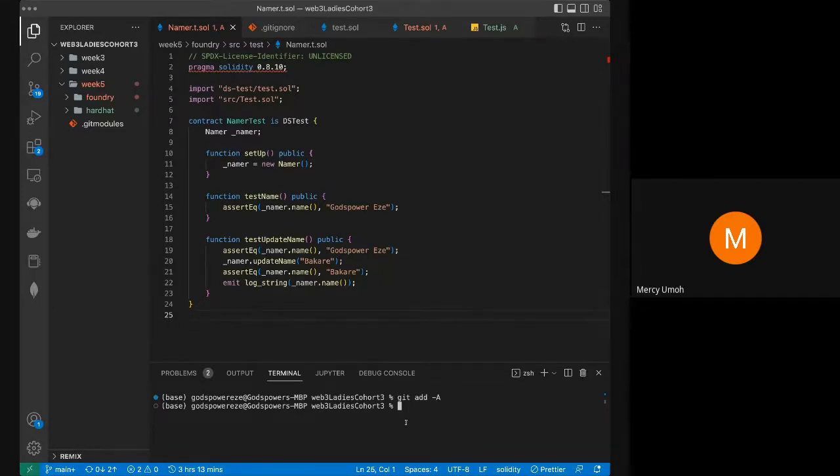I tried using transfer from, but anytime I try transferring, it's going to transfer the Ether from the wallet to the smart contract instead of to the other wallet address. Okay, so I don't know if you get.